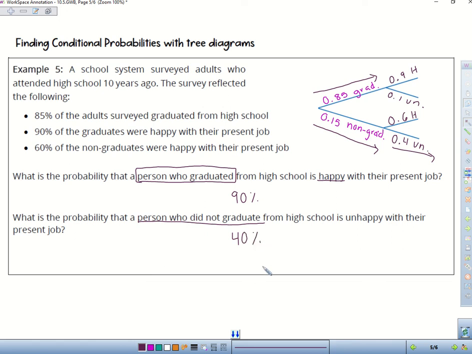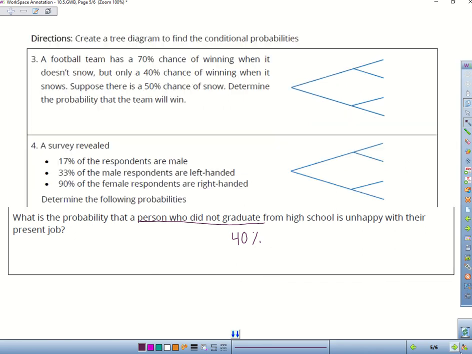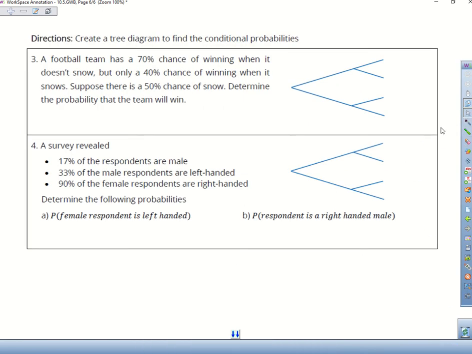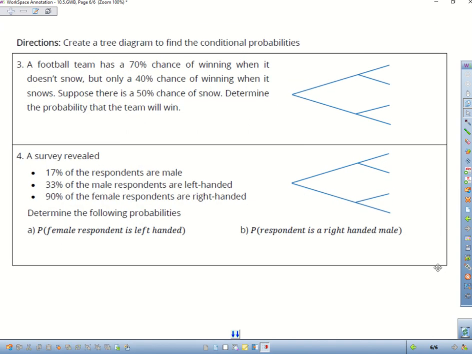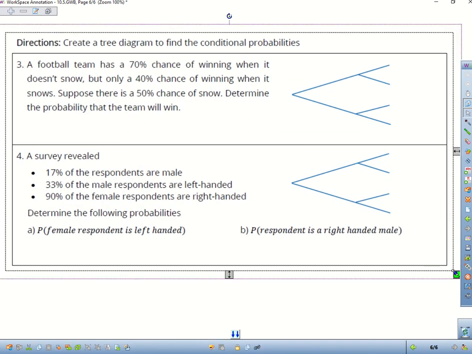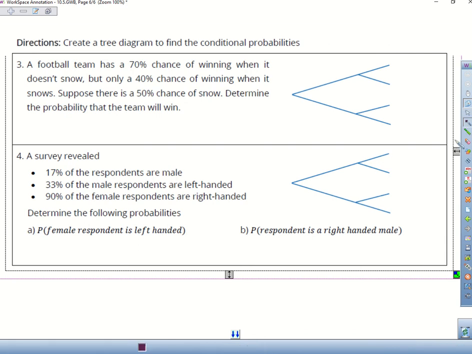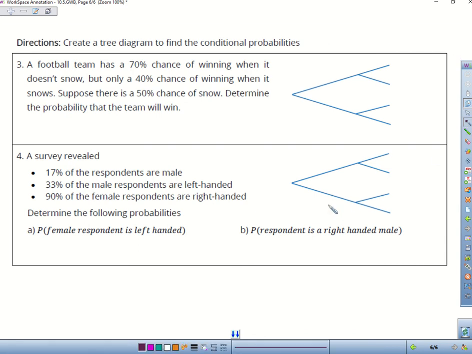Now we're going to look at one that requires a few more steps. Nothing too complicated though. You're going to notice the notes are finished. So what I want you to do is flip to the back and we're going to look at 3 and 4 together, number 3 and 4 on your homework. I'm going to be pulling up 3 and 4 on the homework right here. You're going to do the rest of the homework on your own. The reason I wanted to do these is because they require a little bit more thinking. So let's look at number 3.